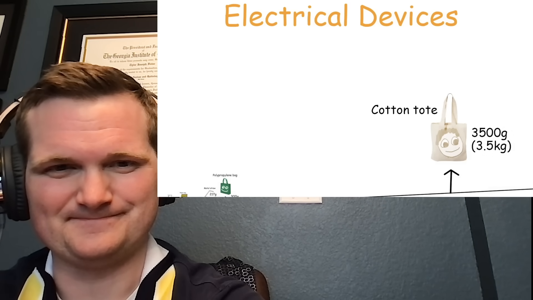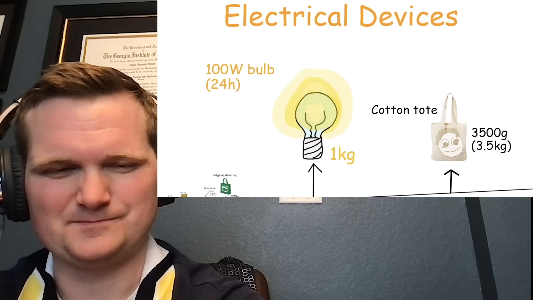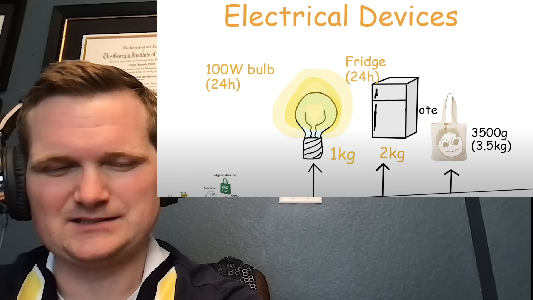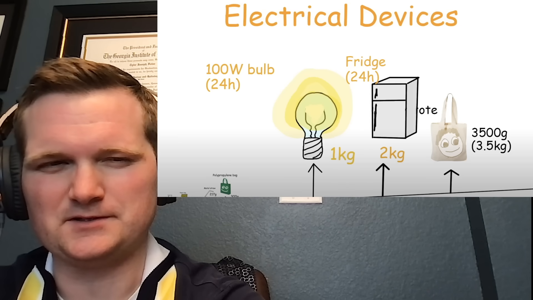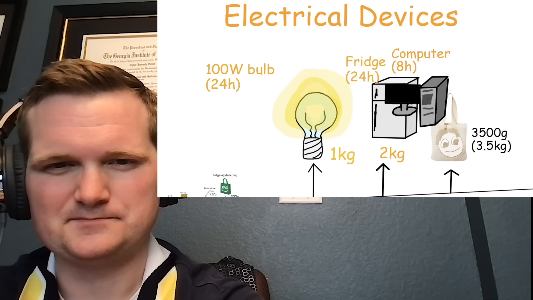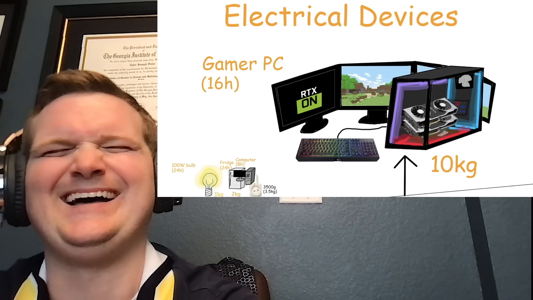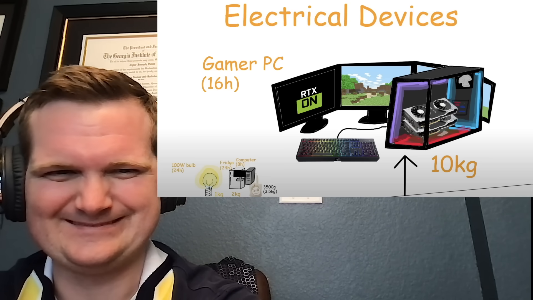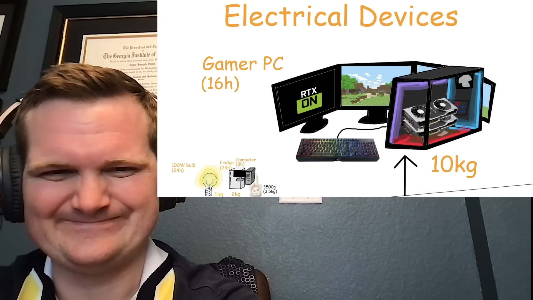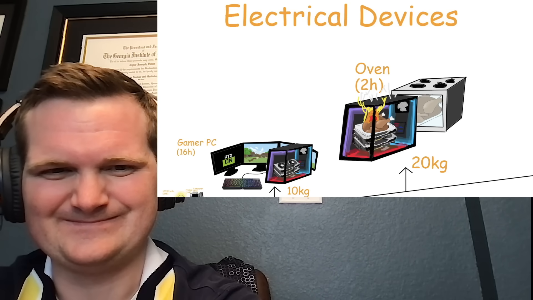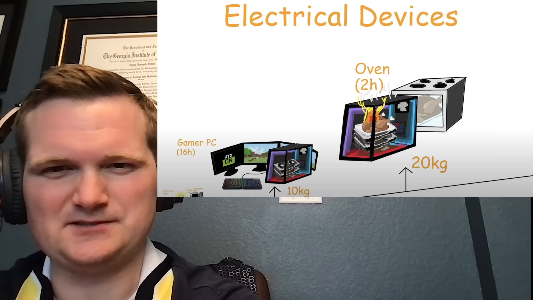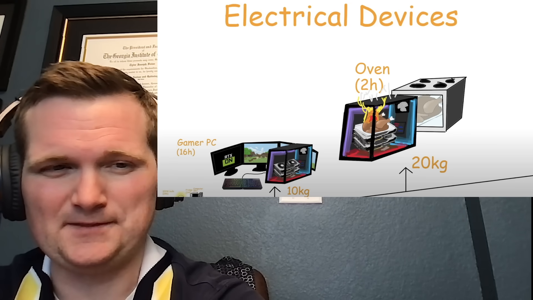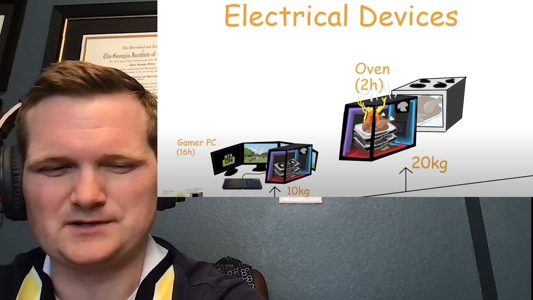We have electrical devices which start to get more significant. Leaving one 100 watt light bulb on for 24 hours, one kilogram of CO2. I wonder if it means 100 watts worth of LEDs or if it means the old brightness, back when people thought watts meant brightness and not energy consumed. I'm going to assume it's the real unit. Leaving a fridge running for 24 hours, two kilograms of CO2. Using a work computer and monitor for eight hours, two kilograms of CO2. Using a real computer with at least two graphics cards, three 1440p, 144 hertz displays, coolant systems in there that is basically a fridge, and an RGB backlit keyboard to play Minecraft for 16 hours, 10 kilograms of CO2. Using an oven for two hours, 20 kilograms. Once again, another reason to have two graphics cards with a clear case so you can check on your roast. And again, we're just talking usage. Your phone, for instance, uses about 70 kilograms. But you're talking manufacturing and shipping, not the actual operating costs. But they're only at a few watts. So we're not talking massive amounts of energy.